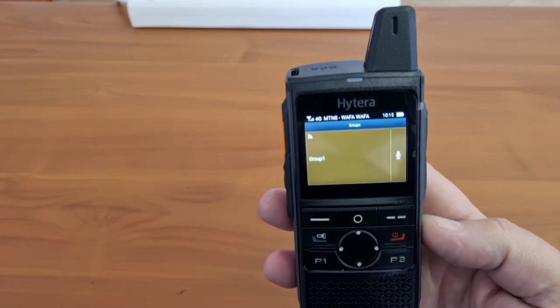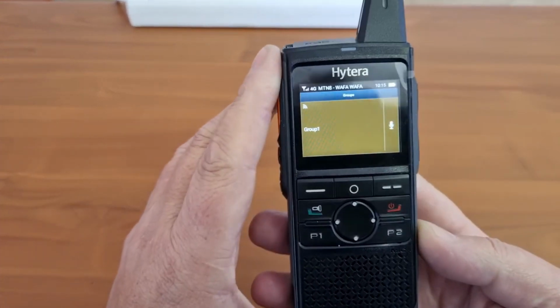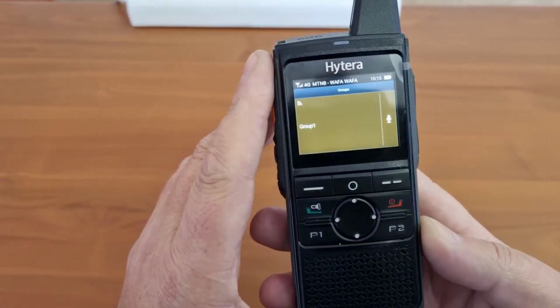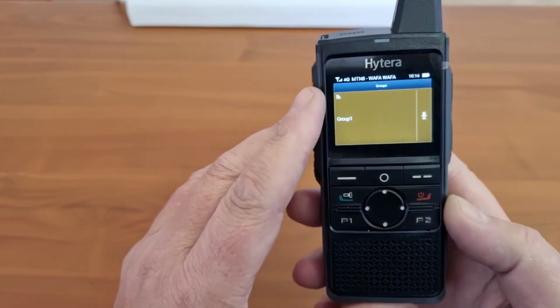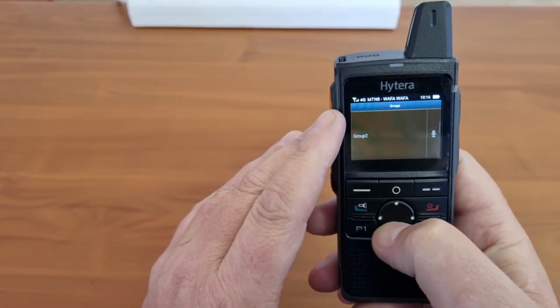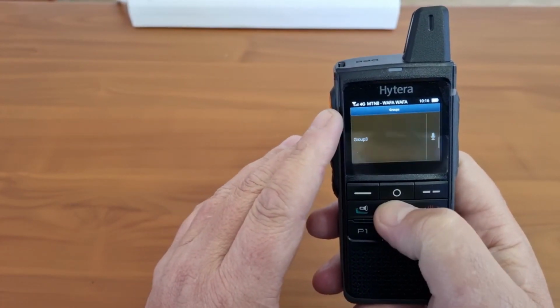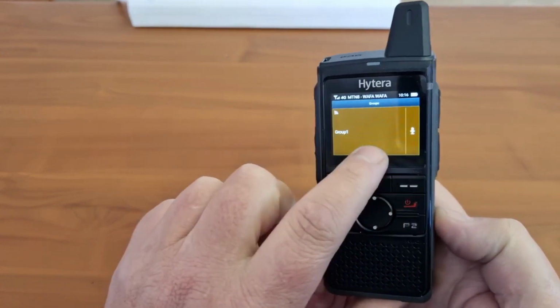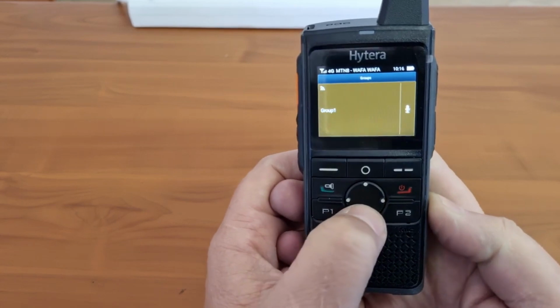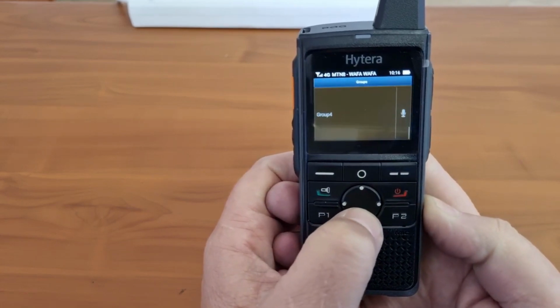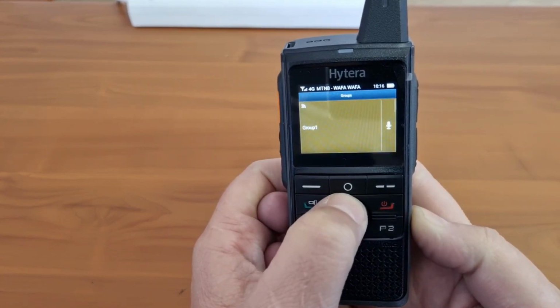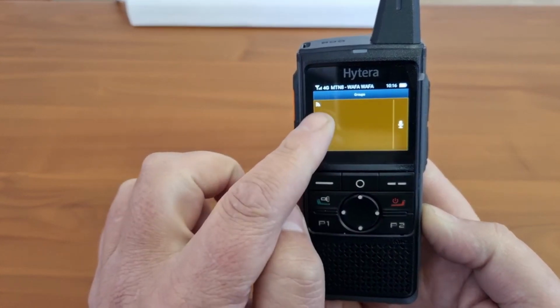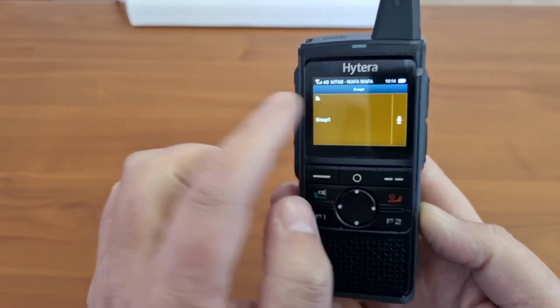Okay, here we have the PNC370, and immediately you can see that there is an icon on top of group 1. It has the same 4 groups programmed into it, but number 1 has a funny icon there.